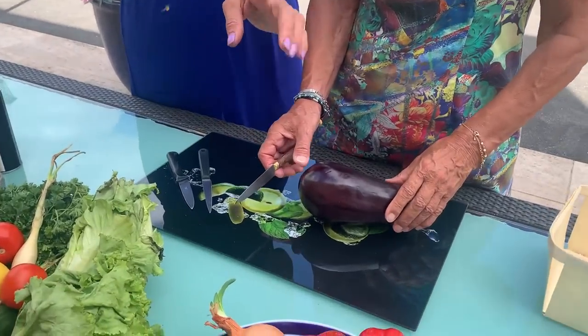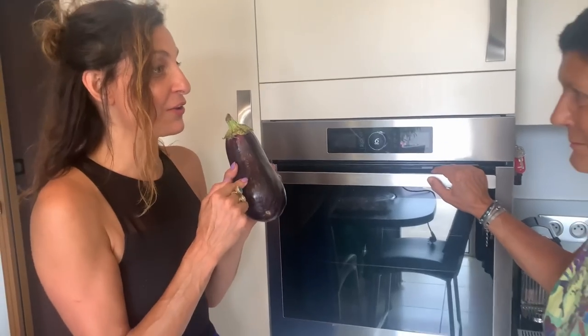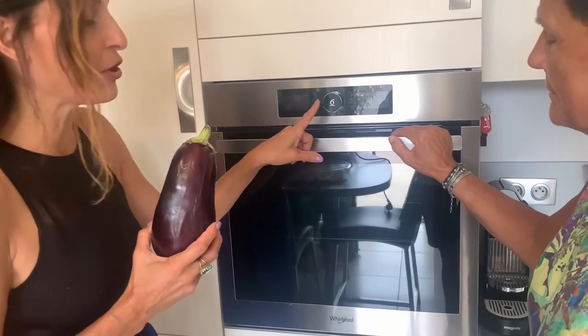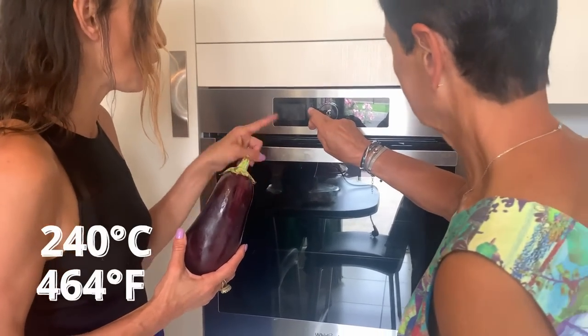Let's go. First of all, it will be the eggplants. It takes much more time to cook. Okay, the eggplants we have two, because one eggplant will go to the oven to make caviar d'aubergine. You always eat caviar d'aubergine with me, but you don't know how to make it. Tu sais pas comment on fait. Alors, to make caviar d'aubergine, you just take your aubergine, you put your oven to 240, s'il te plaît, chaleur tournante.